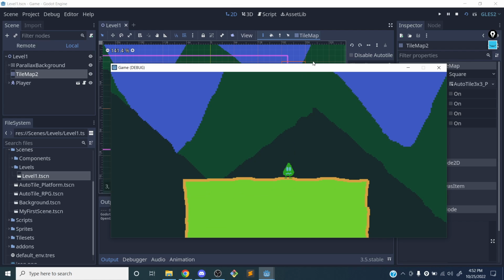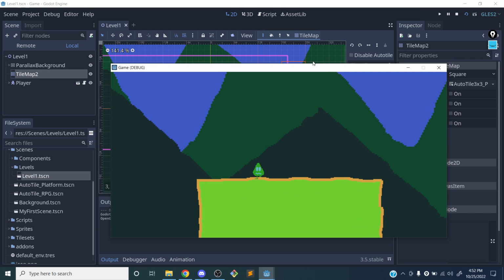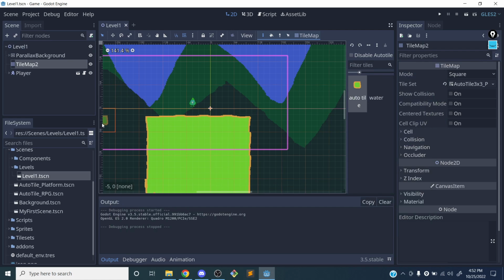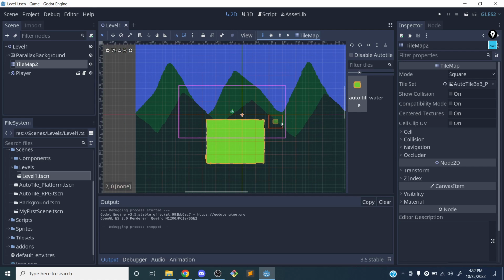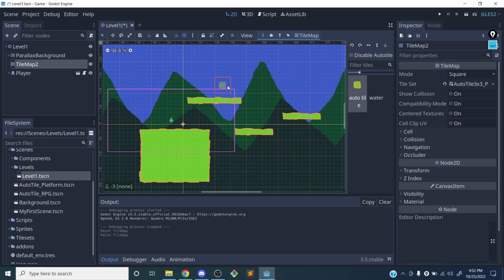So now I have a tile map, I have a background, I have my player, and I can start to add other components. So I might want to add in like scenery and different stuff like that. But before I do that, I'm going to start to want to think through my principles and apply those as I design my game. So, I could just say games usually have like a platform here and a platform here and blah, blah, blah. But if I just do it that way, I'm going to end up creating a level that doesn't have like a focus.